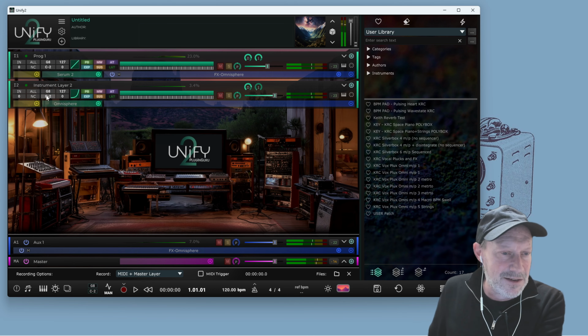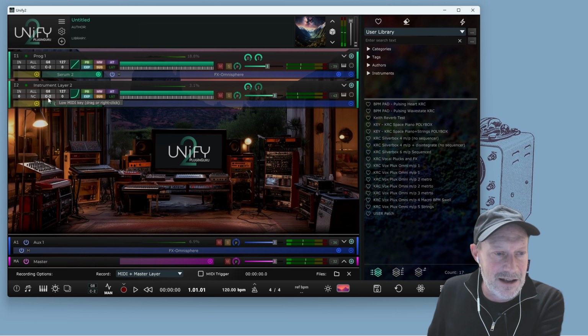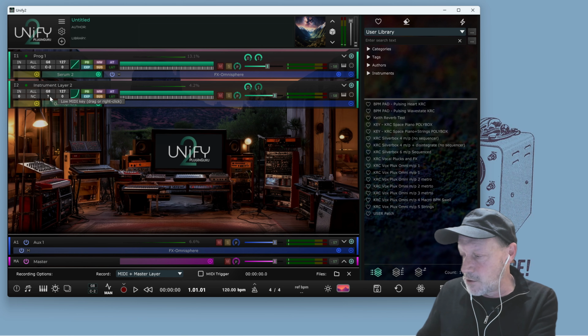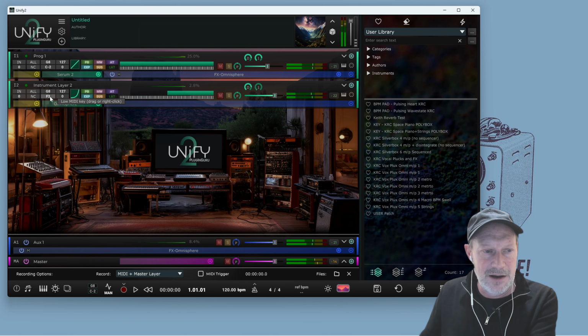So we could set up a split, and that's pretty easy. Let's right click here, and now Unify 2 is listening for where I press a key. Okay, so now we've set Maurice to F3 as the lowest note.